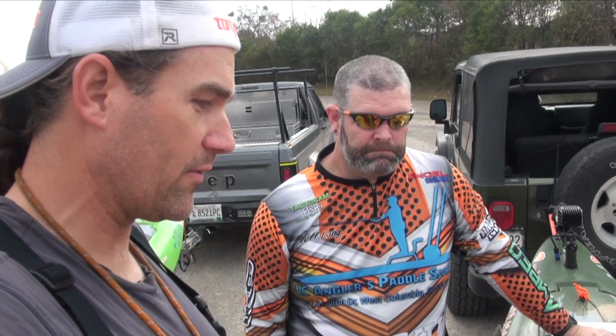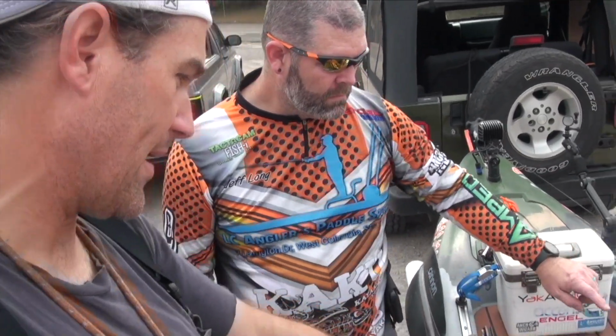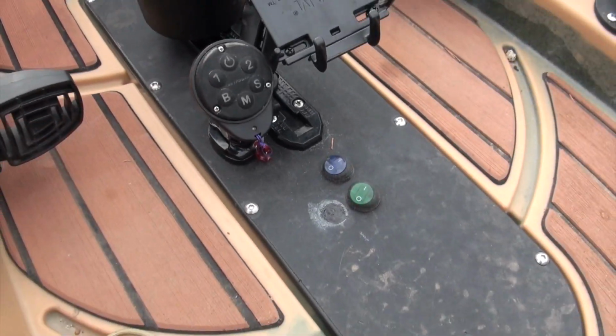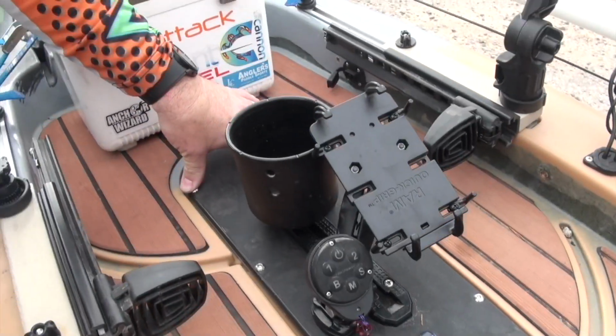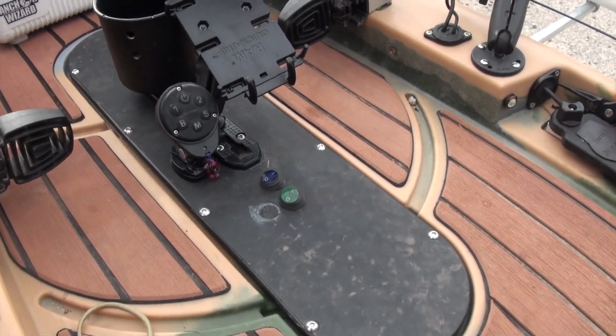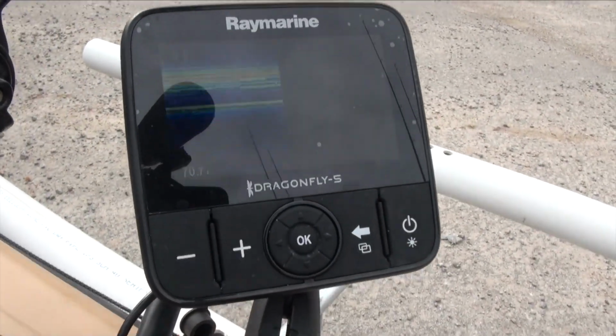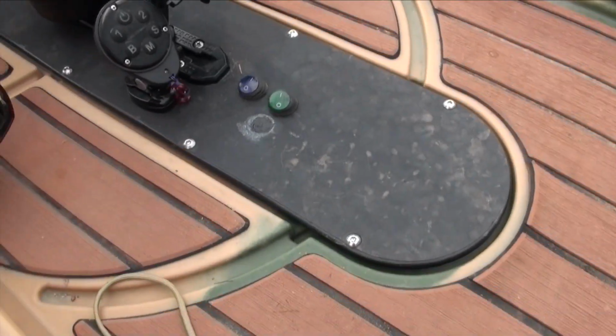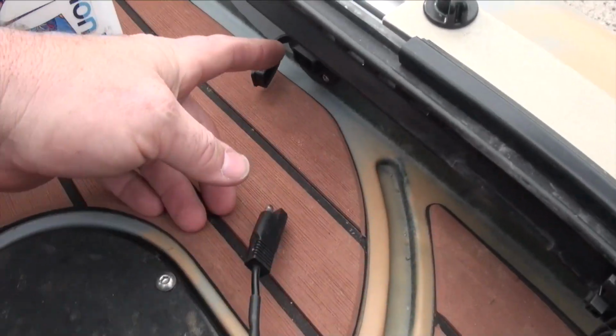It absolutely motivated me. But yeah, hey, let's talk a little bit about the center pod. Well, you got a Yak-Power control. So here, this is a Kaku center pod laid in, kind of like Justin's. But instead of fish finder and batteries, my fish finder's mounted here with a through hull connector. And what I did here is I've got an extension here that will plug in.